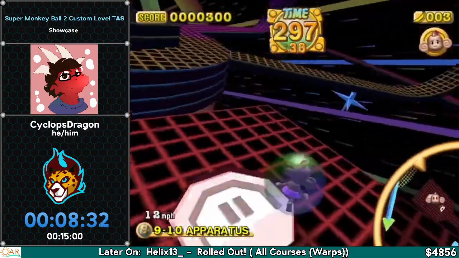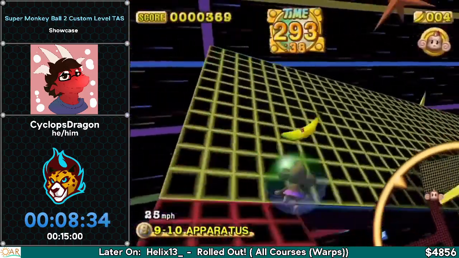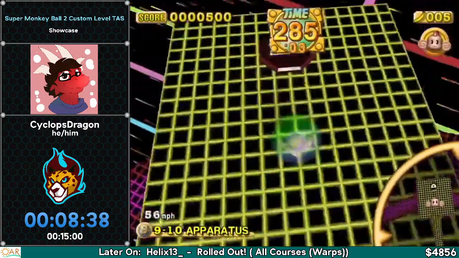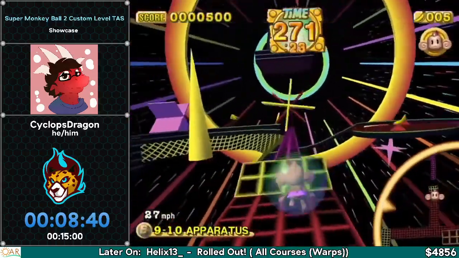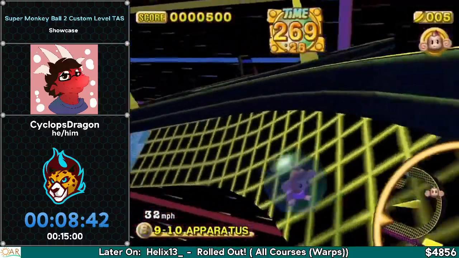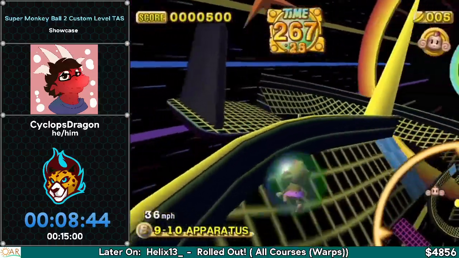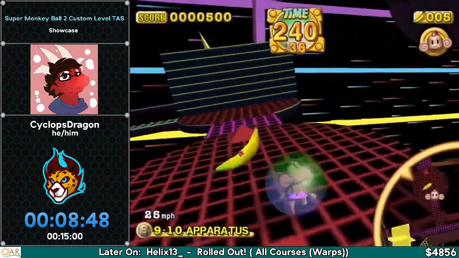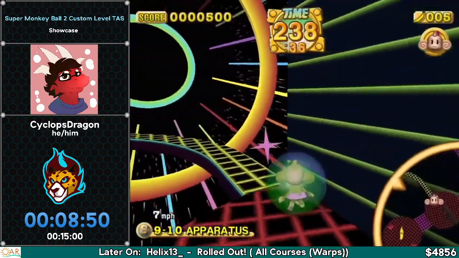Now, this level is Apparatus. This is the longest level in the game casually, because the way it works is it's an obstacle course that you have to run four times to hit four different buttons, and every single button you hit makes the obstacle course more complicated. It blocks off one section and brings down another section from up in the sky, and each time you hit one of those buttons, it builds part of the path to the goal.